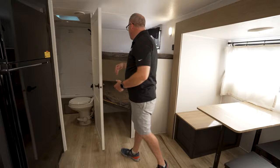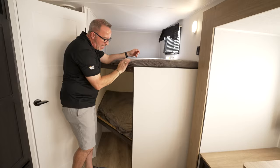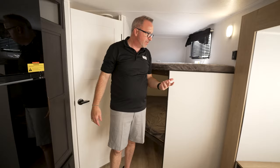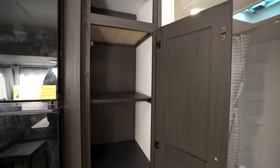Since the 261 is a bunk model, you do have double over double bunks here. The LED light has a USB port so you can charge your cell phones. Plus you've got some storage underneath. Double over doubles with 200-pound capacity. So if you've got kids, maybe two per bunk; if adults, probably just one. That works out to sleeping five adults, maybe seven kids, with more storage. I even like how Pioneer does their storage — you can take the shelves out if you need bigger or smaller space.